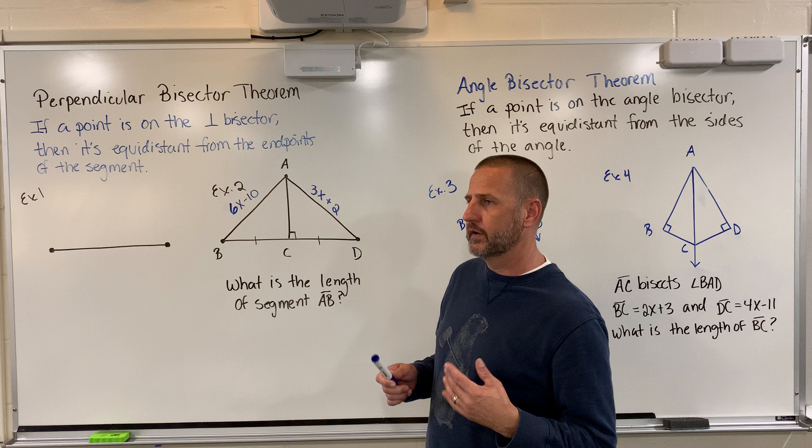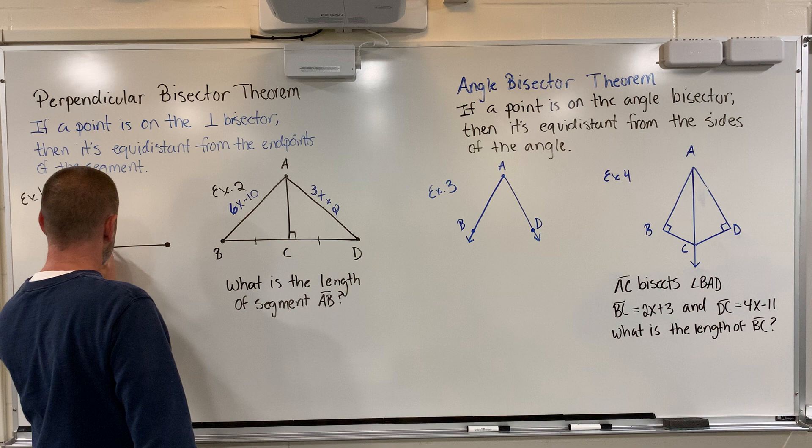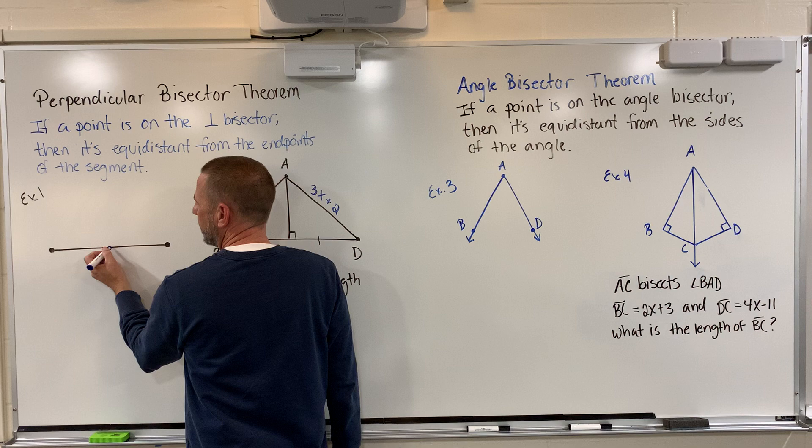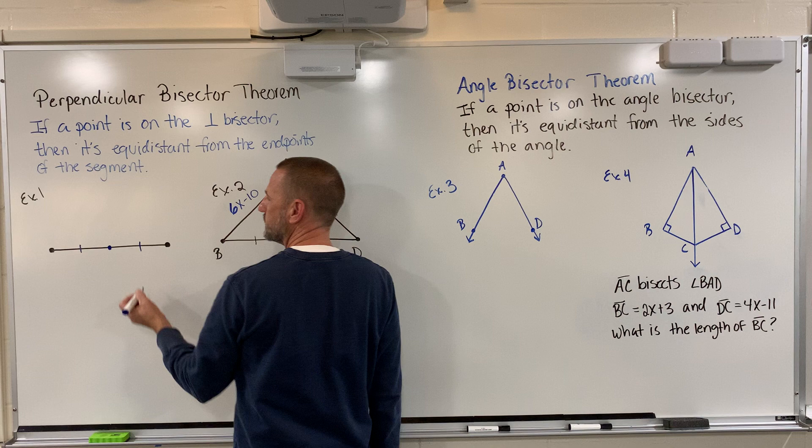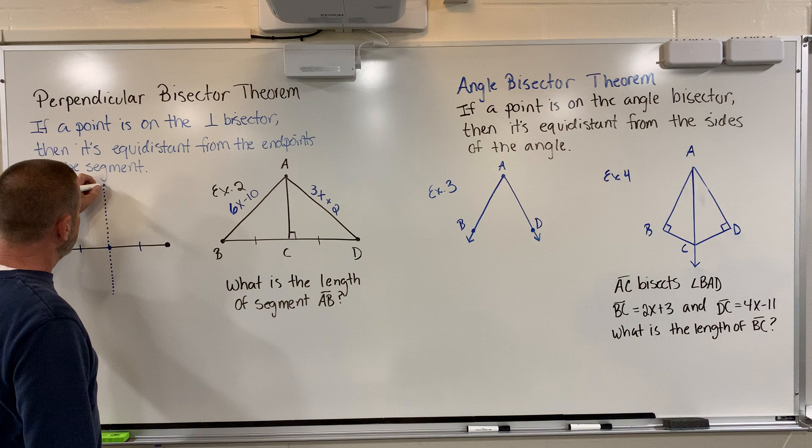So I'm going to start with example number one. I'm going to show you what it looks like when you have a perpendicular bisector and some of the symbols you would see. We'll start at the middle. I'm not going to measure this out for this video, but I'm going to find a midpoint. When we go to the middle, we separate these into two congruent parts. Then when we do perpendicular, we're going to draw a segment that goes right through the midpoint of a line segment, but it does so in a way that makes a 90 degree.